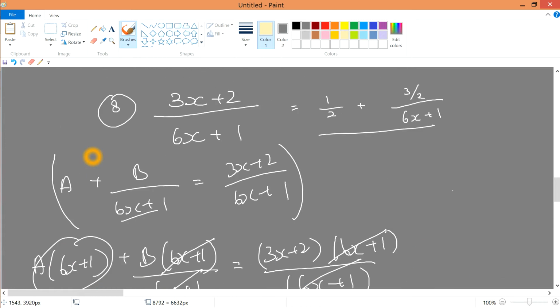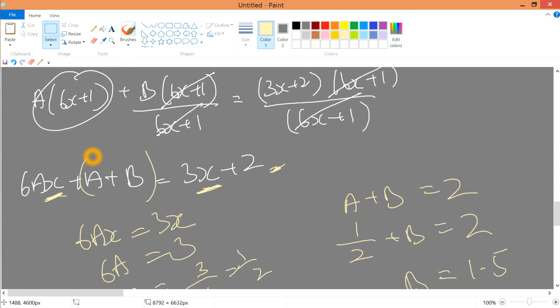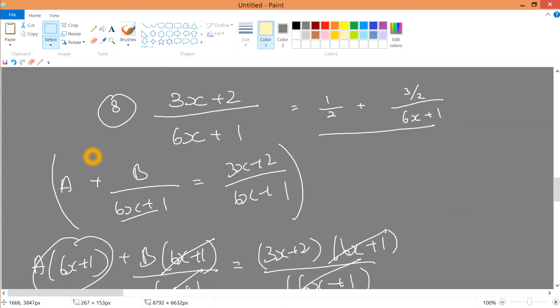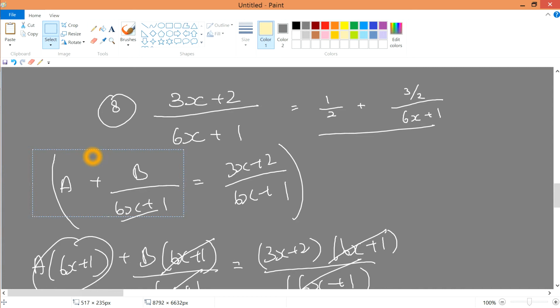Therefore this explains why we have this term. This half is a, which is the initial formula, and then b is 3 over 2, which is 1.5. I write it over here, divided by 6x plus 1. So I'm simply subbing back in a and b, and we get this form done.